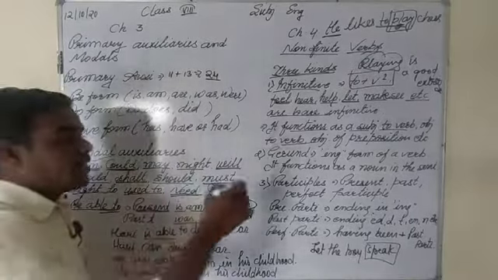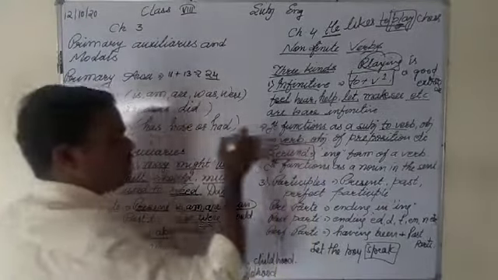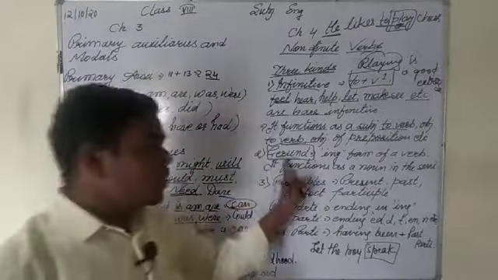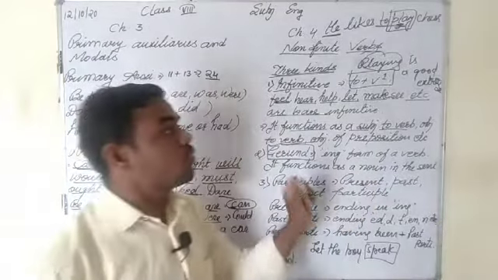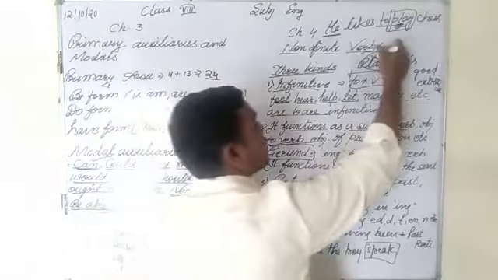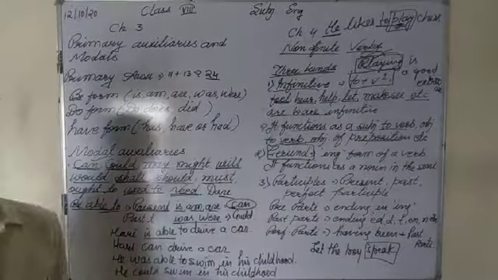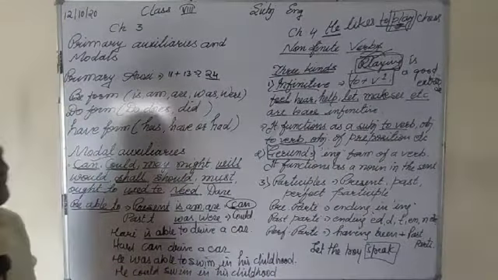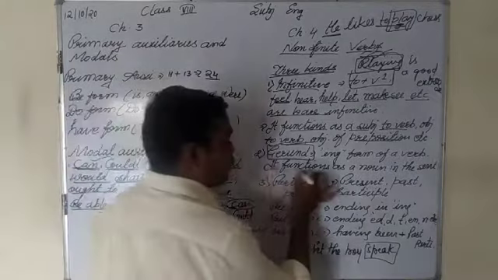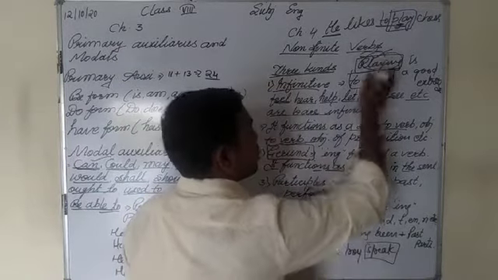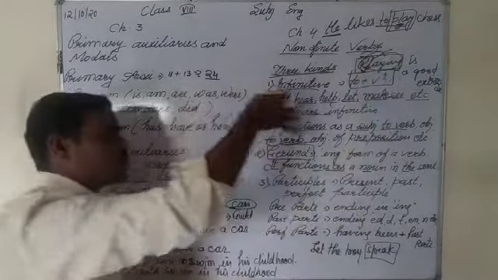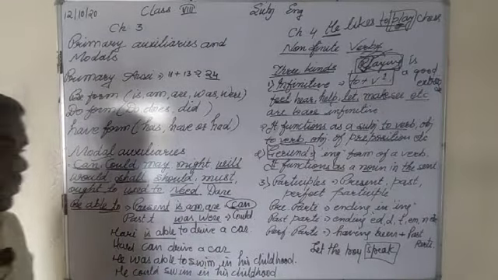Now dear, second non-finite verb is gerund. We have discussed that gerund is mostly the ing form of verb. Just like, playing is a good exercise. This playing is a gerund because ing has been used at the first of the sentence. It functions as a noun in the sentence. Playing has been used in this sentence as a noun.